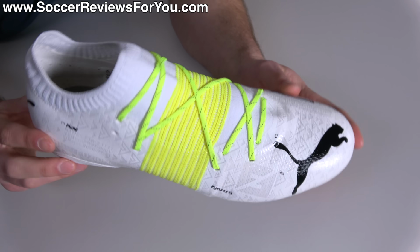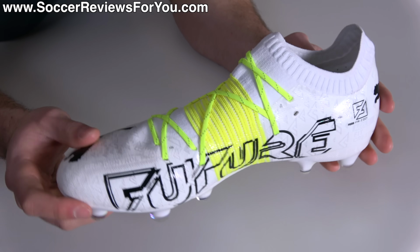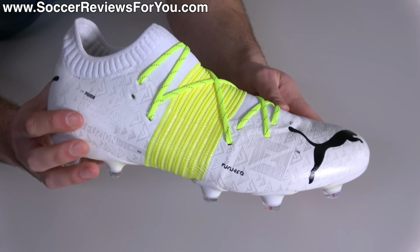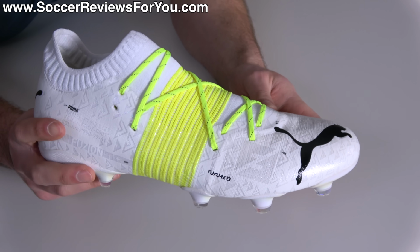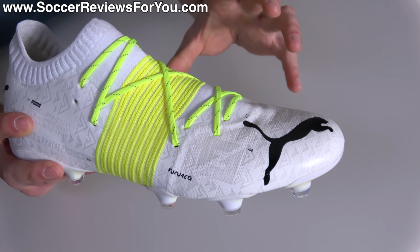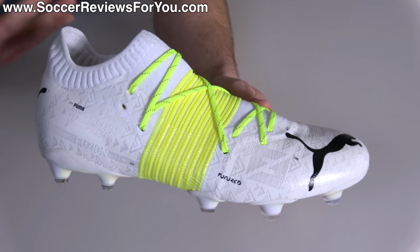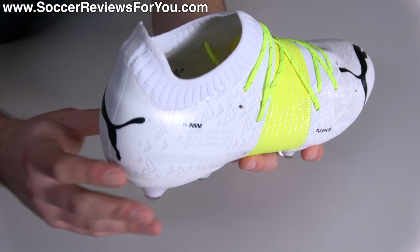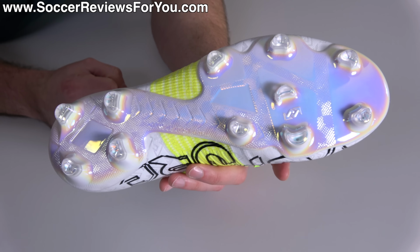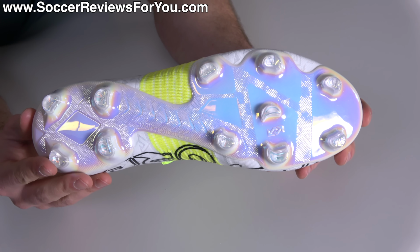The Puma Future Z, which as I'm making this video, has only been released in this extremely limited pre-release colorway, but it will be readily available in regular colors as the year goes on. Nonetheless, they are very comfortable football boots in that it utilizes a very soft, slightly padded upper. The way that they've done this band through the midfoot really does a nice job of hugging your foot without squeezing it in uncomfortable ways. The general construction of the heel is fantastic, and I think this new Z-shaped sole plate feels really solid underfoot, has good flexibility to it, and in general is just super comfortable.